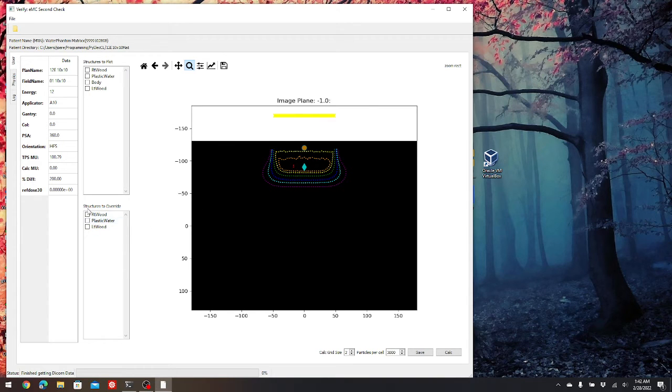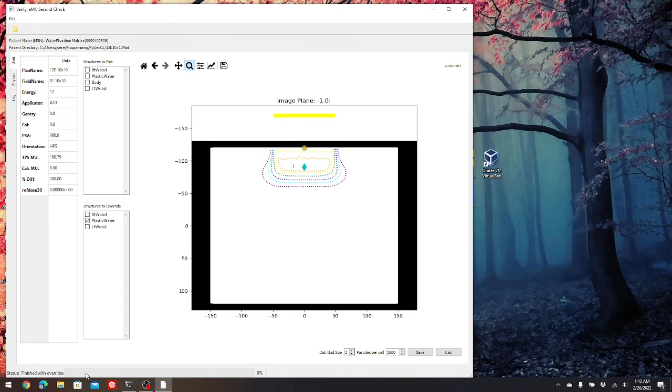And you can see now I've got in this bottom window, this bottom list, the structures that you want to override. It takes a while to do this. Don't think it's locked up or anything. What this does is overrides the density value from the DICOM file. The initial structure set just is empty and has a HU value of -1,000. To actually make this act like water, you have to override the density. So that's what this means.